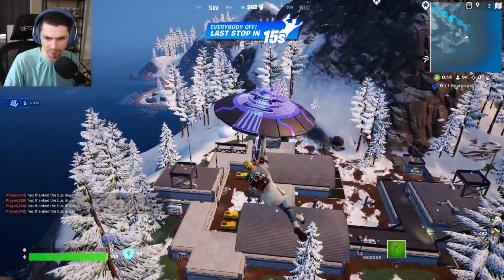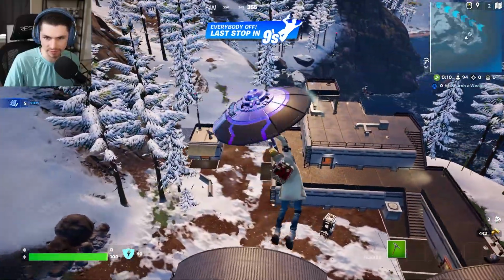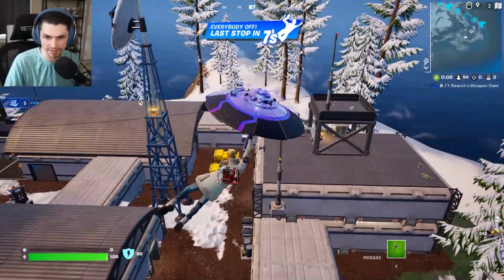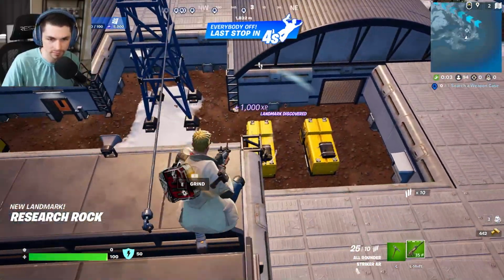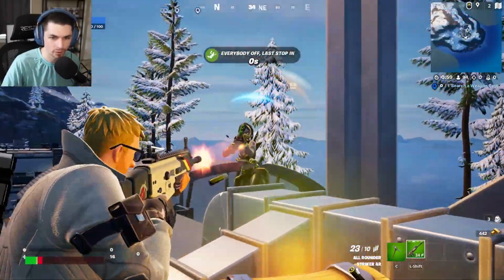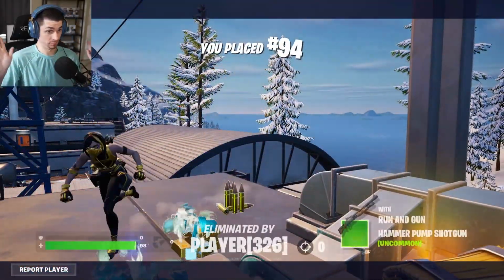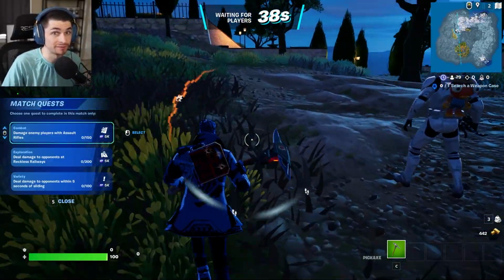Whoa, is this like a prison? What is this? Wait, no. No, this isn't a prison. Okay, there's two guys landing with me, so I gotta be a little careful here. Oh, they're sweating, bro. Oh, he has a shotgun already? Okay, I didn't see you pick that up. GG's, bro.